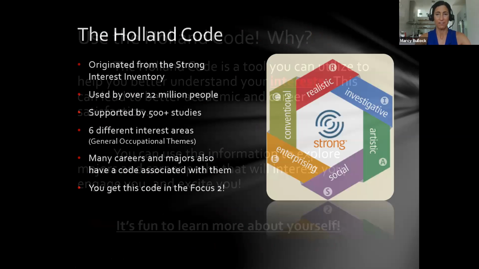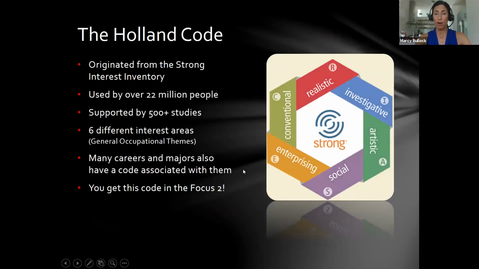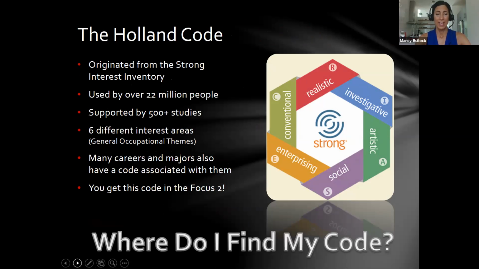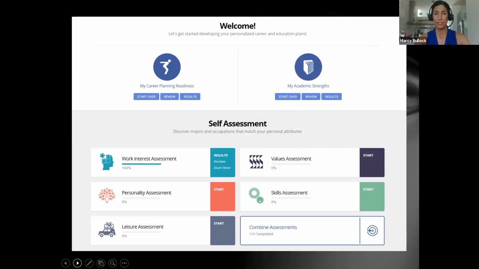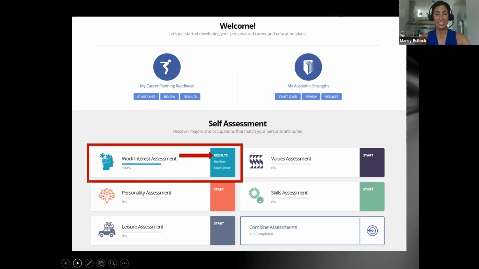I love self-assessments. Here are the 6 occupational environments that you may have come up with. 3 of these will be your top 3. So look at your code in the Focus 2. Where do you find your code? Well, here's a quick screenshot of what Focus 2 looks like. And your code is found under Work Interests, right under the Results section.